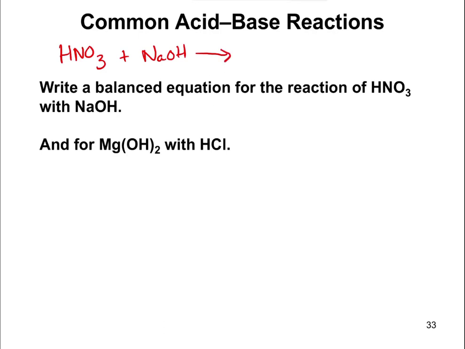So how do we know what the products of this are going to be? Whenever we have an acid and a base, they're going to react to form water and a salt. We're going to take the H from here and the OH from there, and those two come together to form water, H2O. And then the other two that come together are going to be the NO3 part and the Na part — so Na and NO3.